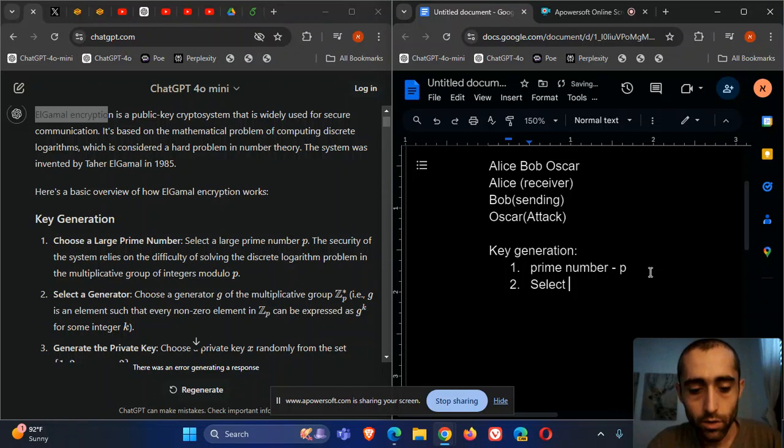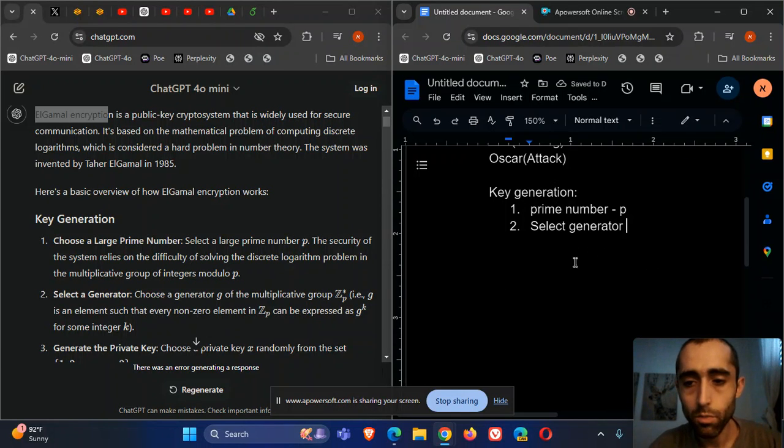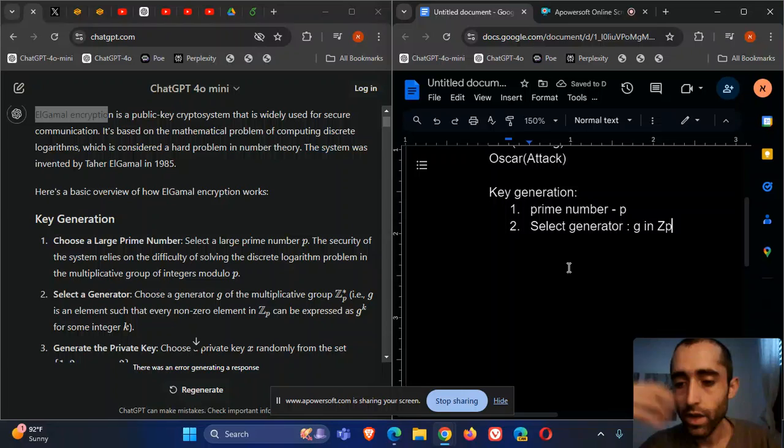And then we select a generator. Remember, the generator in a cyclic group is a number in the group, let's call it G in Z_P. Using it, we can generate all the numbers in the group. If you don't remember what it is, it's a number that we can use to generate every other number, including itself, in the group. And if it's still not very clear, there is a video on it. I did one, but of course, if you find something else, it's probably better.